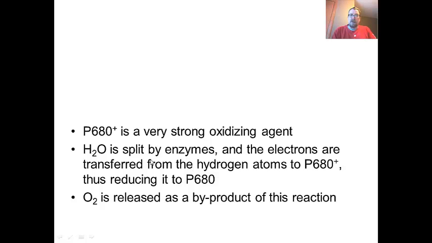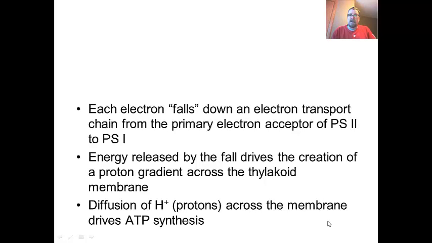P680 is very strong. The water is split by enzymes, you get two electrons and hydrogens and an oxygen which quickly binds with another oxygen to make the oxygen byproduct that is released. But you have to reduce this back down so it can be used again. It's got this big electron hole in it that needs to be replaced. And then it passes that along from the primary acceptor down the electron transport chain to PS1. And that energy fall then drives that proton gradient and produces the ATP synthesis that you need to do the anabolic processes of the Calvin cycle.